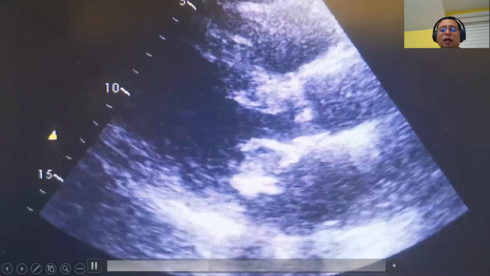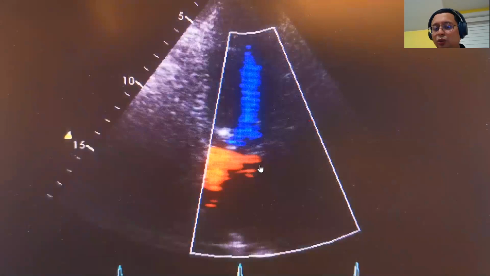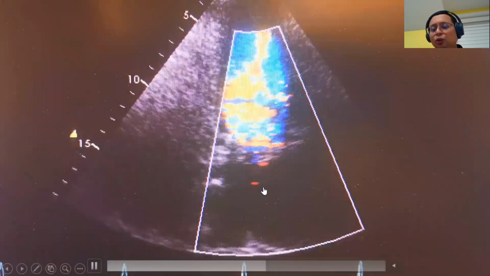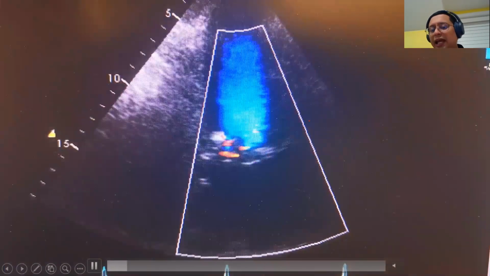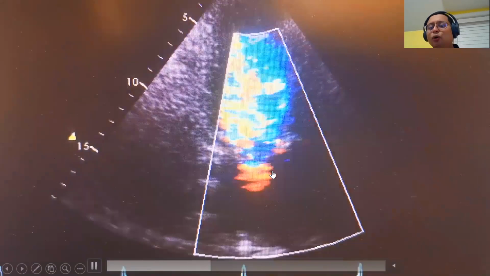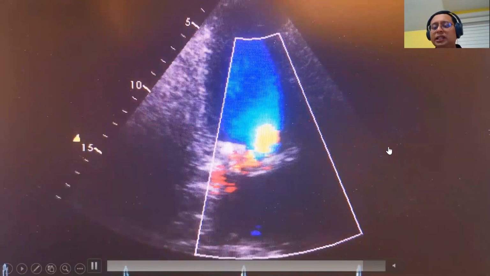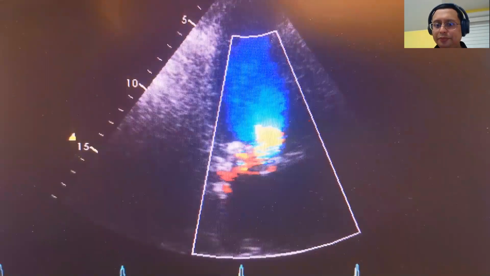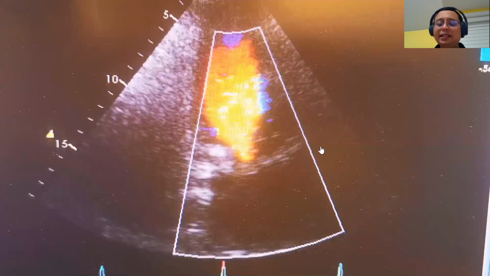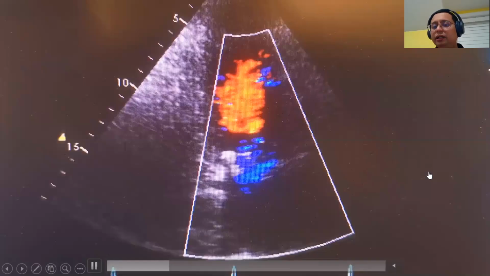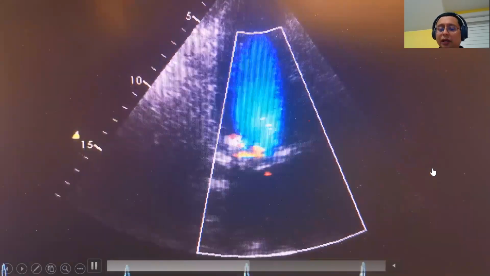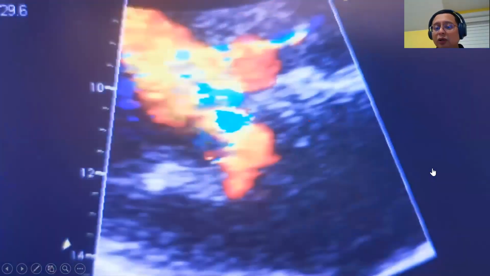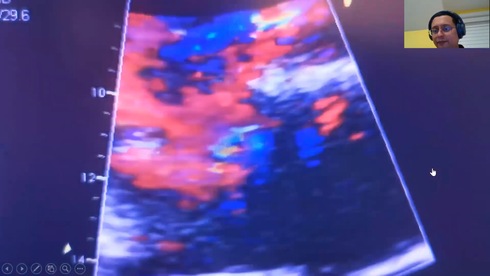Okay. Now, if we put color, this is the two-chamber view. There is no regurgitation at all, so you cannot see any regurgitation. The only clue that we are dealing with regurgitation is that this patient has an elevated gradient across the mitral valve and the DVI is high, more than 3. So there's something wrong. Even when we zoom, we cannot see anything, right?